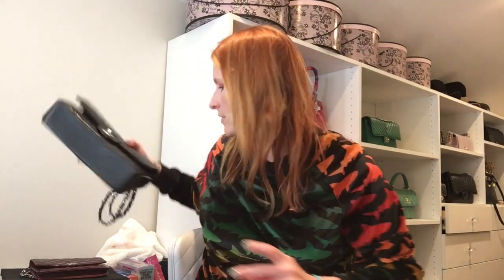So hopefully this is helpful if you guys are concerned about making the investment. I would hope that this would help balance in favor of just going ahead and making that investment, because really you don't have a whole lot to worry about. And everyone has bags that are not the greatest, but at least my 3 oldest ones. So if you're looking at something and wondering, am I going to spend $5,000 to get myself through 10 years? That's where I'm at, a 10-year period with my oldest bag.